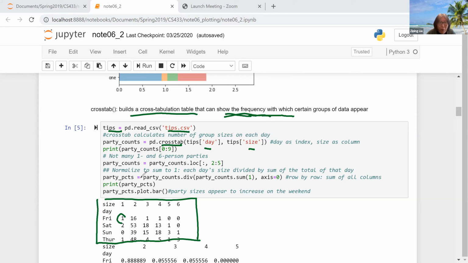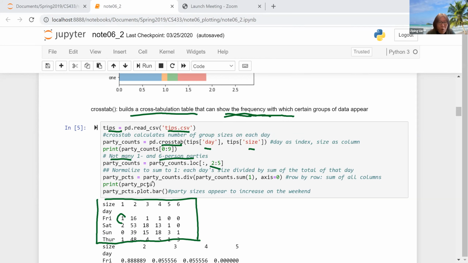Later on, what we see is, because there are not many 1 or 6 person parties, we get rid of the 1 and 6 person parties and keep just 2 to 5.